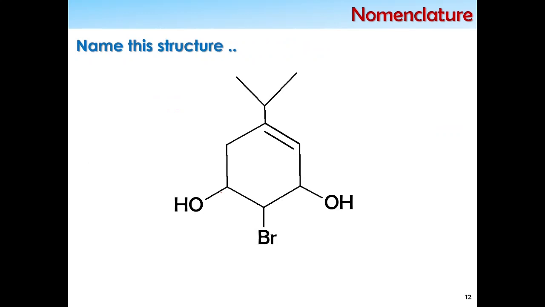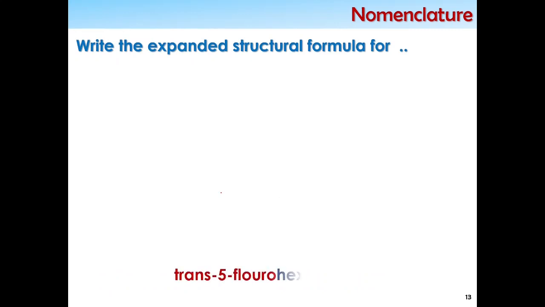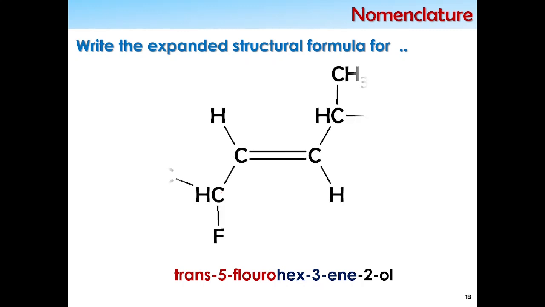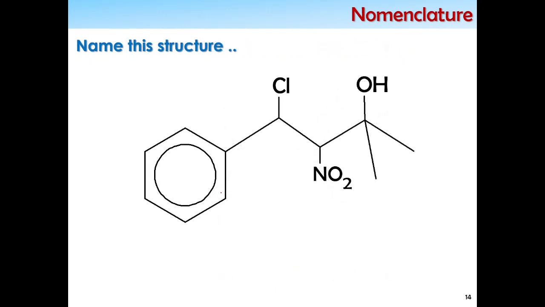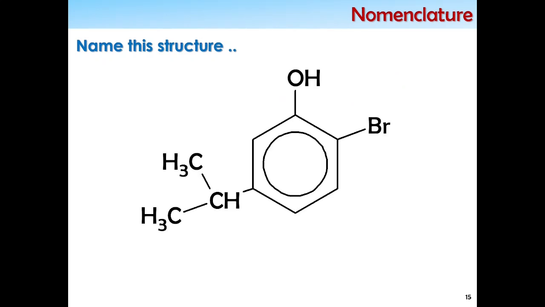Okay, you can try this on your own. Okay, and this one also the same thing, you can try. Maybe you can pause this video and try to answer it first. And this is the answer. And this one, what is the name for this structure? Okay, the clue for you, we have the functional group alcohol at the side chain, so you should give priority to the side chain as the parent chain. Okay, so it is 2-butanol actually, the parent chain, and there is a lot more naming that you can do.